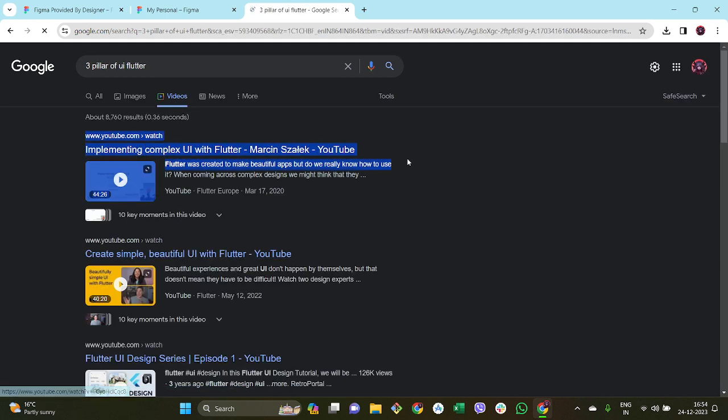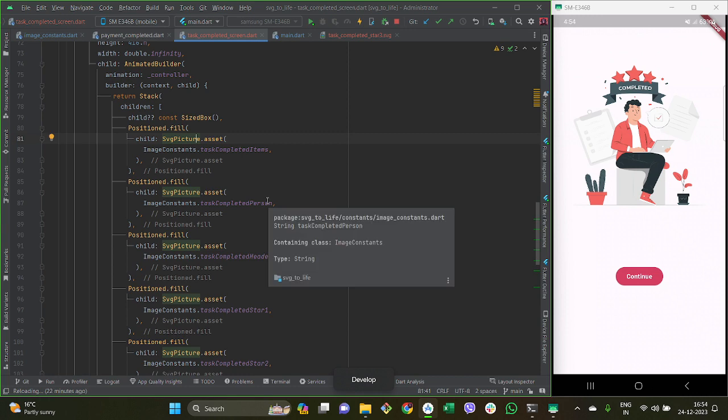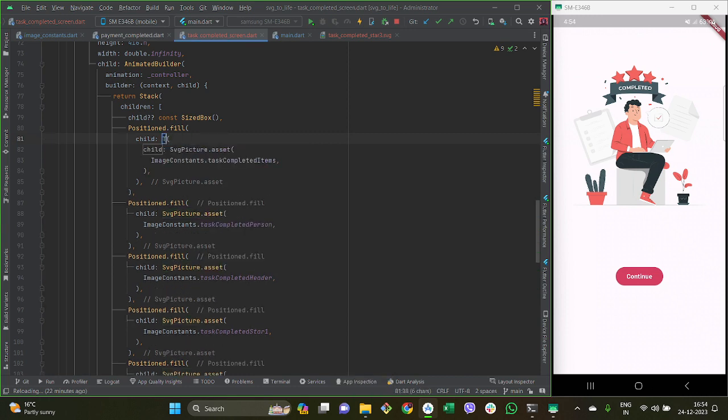So guys, I highly recommend watching this video, implementing complex UI with Flutter. It says that transform, stack, and animation, with these three things, you can implement any animation in any amazing complex UI in Flutter. I really like a widget whose name is Transform.